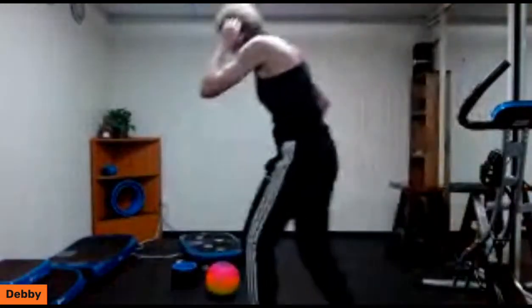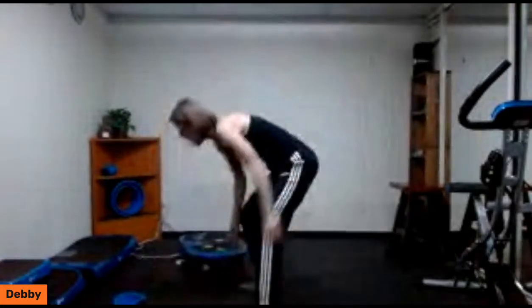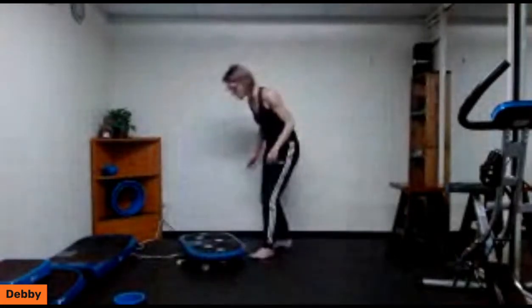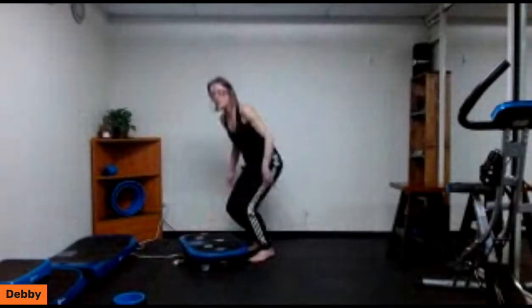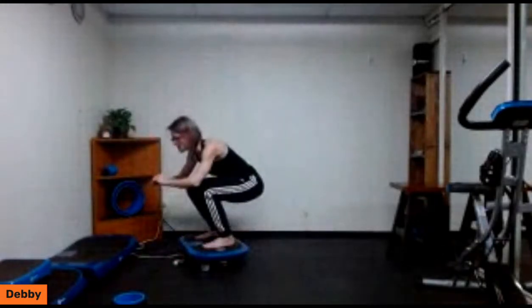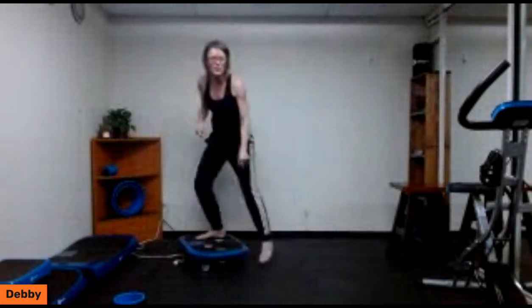Okay, so let's get into some of these massage positions. I'm going to get this out of the way. Now, I'm going to warn you, range of motion required. If you do not have it, you do not need to start here. If you cannot do a decent squat on the machine, you're going to have trouble. Now, it's not the getting down on the floor. It's the getting back up off the floor that presents the challenge in most cases.